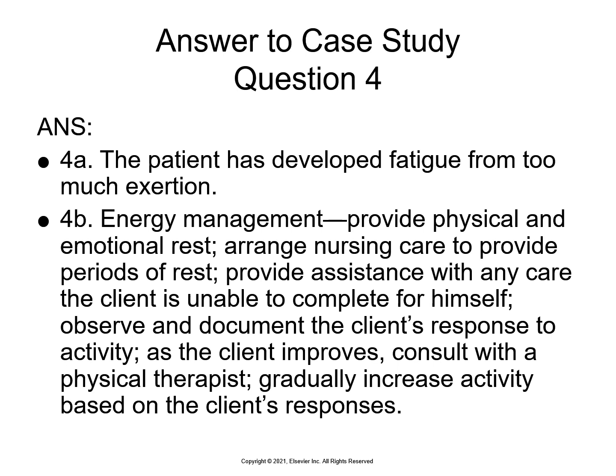So what we're seeing here is that he has developed fatigue from too much exertion. So that's how you interpret that. He just could not handle that morning care. So what are you going to do? Well, you're going to have to arrange nursing care to provide periods of rest and any assistance with care that the patient cannot do himself. And you're going to observe and document the client's response to this activity.